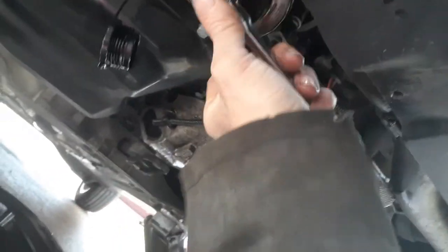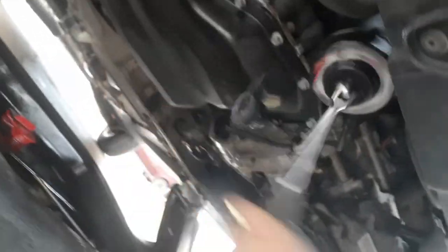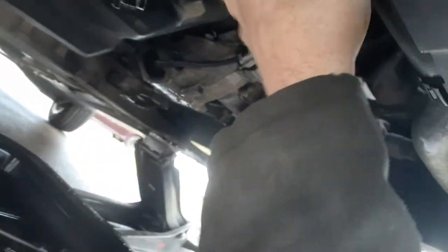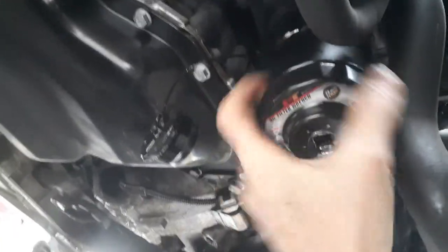You're going to tighten this up to about the same as you would a regular filter. And that's just that O-ring. I don't got no pressure on it yet at all, so. I'm just making sure. Because it is making a weird sound to me, and that's the reason, because it's starting to push the filter on. I just want to make sure the O-ring's right way, so I'm good with that. If it starts making a weird sound, you don't know what it is, take it back off. And if you see up in there, it's all supposed to be all the way on.